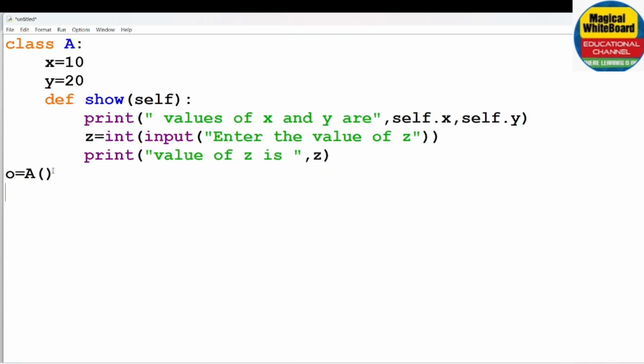Print. Suppose I want to print the value of x and y. As x and y are public, we can use the value from the main area. Print values of x and y from first object. As x and y are public, the method can access them, as well as outside the class.